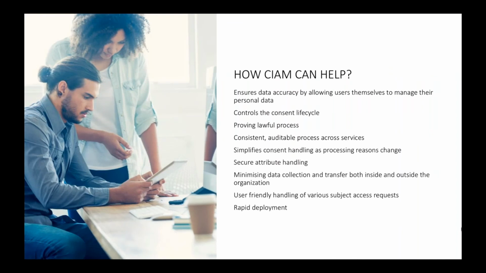Now, as we are nearing the end of today's webinar, the theme of today was how a consumer IAM solution can help with GDPR compliance. So here we have listed some key points on how IAM can help achieve compliance. The first point is that to ensure accurate data, it's best to allow the users themselves, who actually know their data, to manage their own personal data by themselves. And this was one of the key points of the GDPR legislation itself.